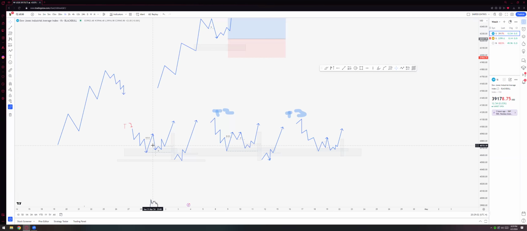But if you guys don't want to take it on the 5, which is what I'm teaching you here, taking it on the 5, and I recommend you guys not to change anything. But if you want to take it on the 15, it's up to you. It's going to be the same thing that we're looking at here. It's going to be the same confirmation, only on 15 minutes. Like I said, what I'm teaching you guys is 5 minutes, so I recommend you do the same.